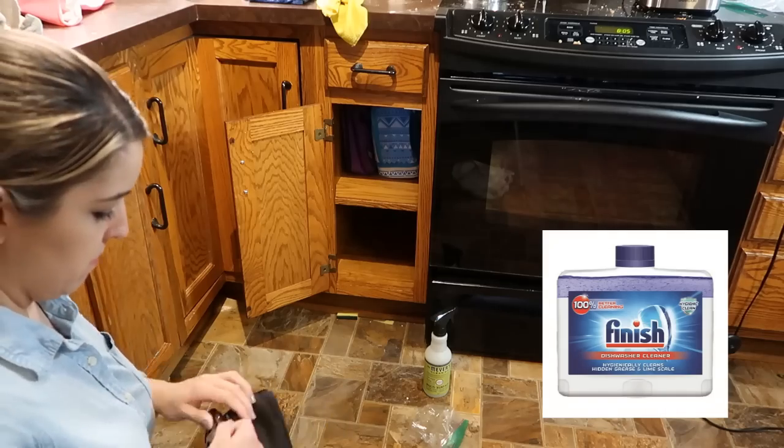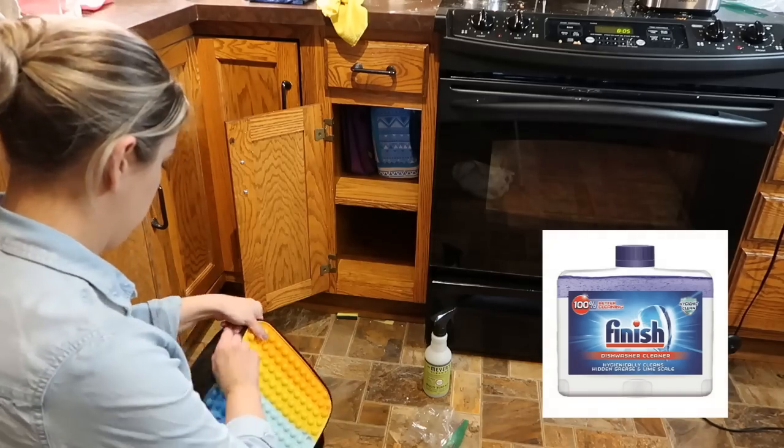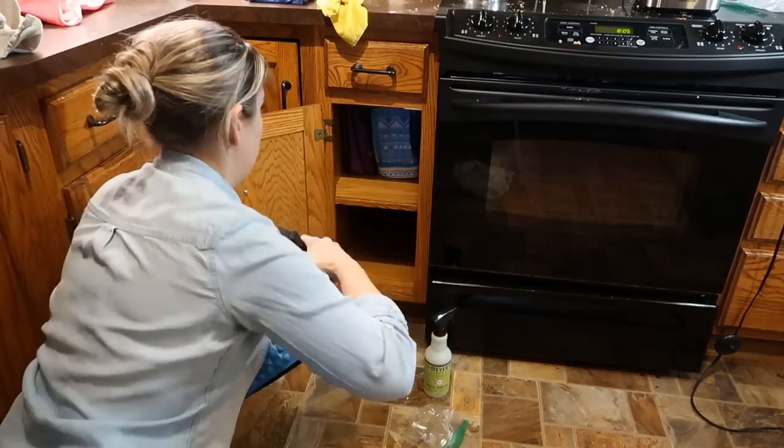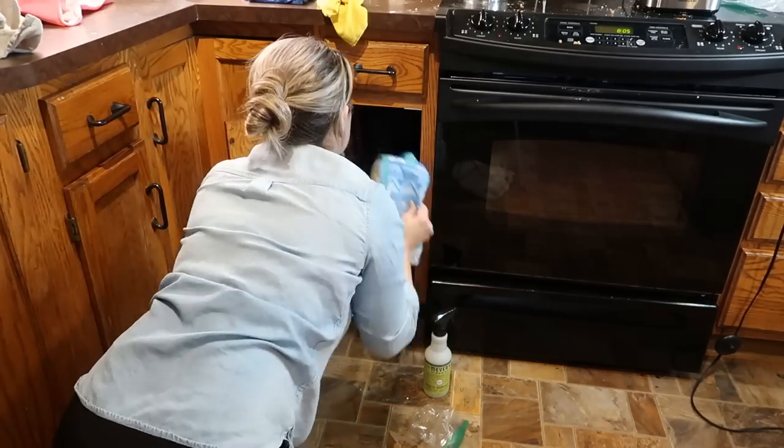I can't remember what it's called. It's a container. You flip it upside down, put it in the dishwasher, run it on its longest, hottest cycle, and it cleans the dishwasher. So that's what I've been using periodically.